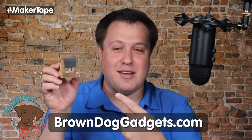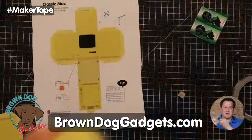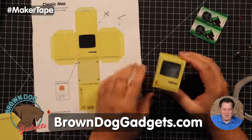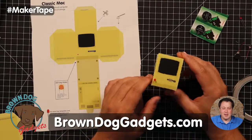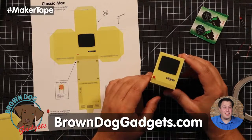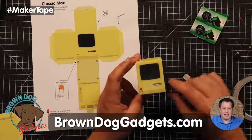Today we're making a fun... let's switch to the overhead view. Thanks, green screen effects. We're doing a classic Macintosh. That's right. A color, like a fun little Macintosh, like a Mac SE or a Mac Classic 2.